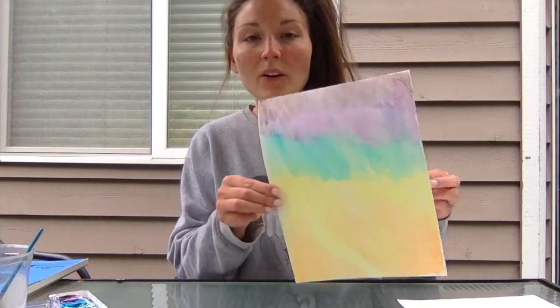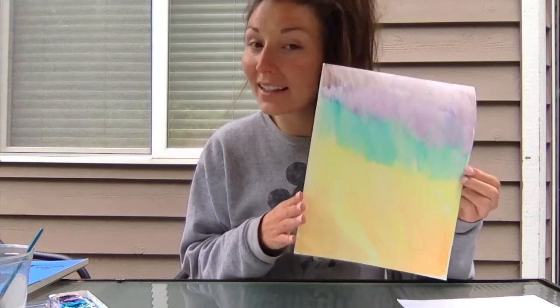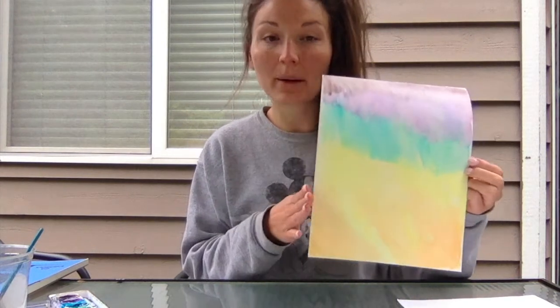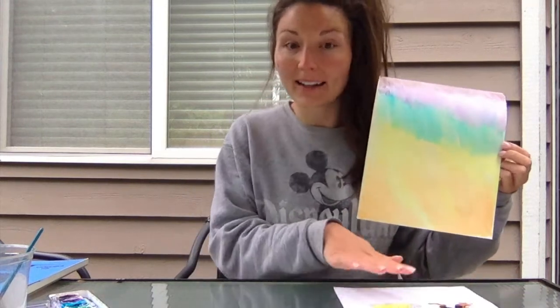Okay, you guys, so my background is completed. Since I did use watercolors, it is a little bit wet right now. So what I'm going to do is set this aside while I cut out my characters.